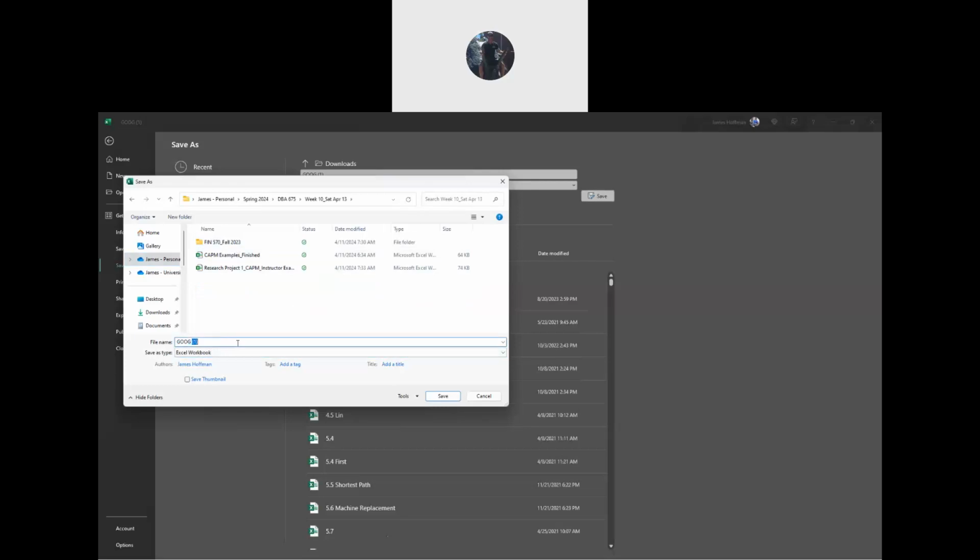So I'm going to call this one capital Goog, and then the other one lowercase for the R. So you're going to have two different spreadsheets at some point.